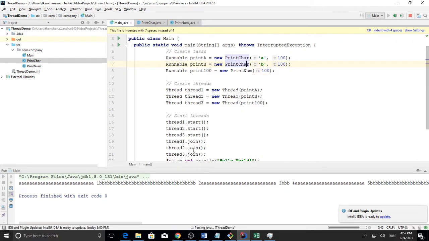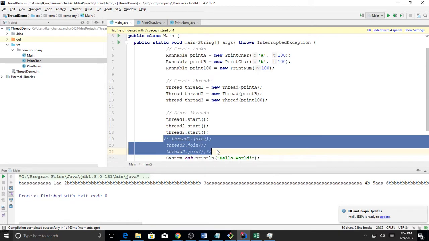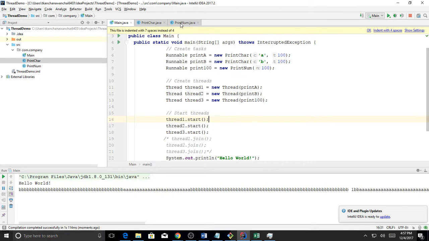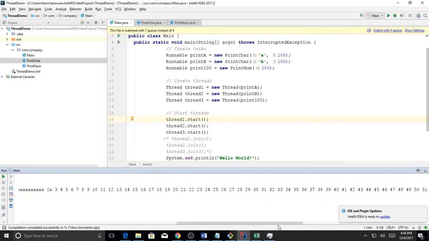So meaning that... so we see numbers there, huh?